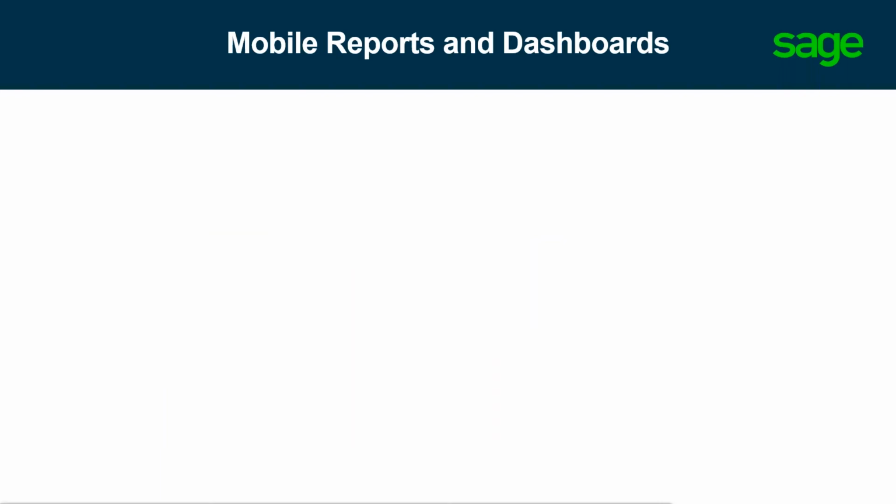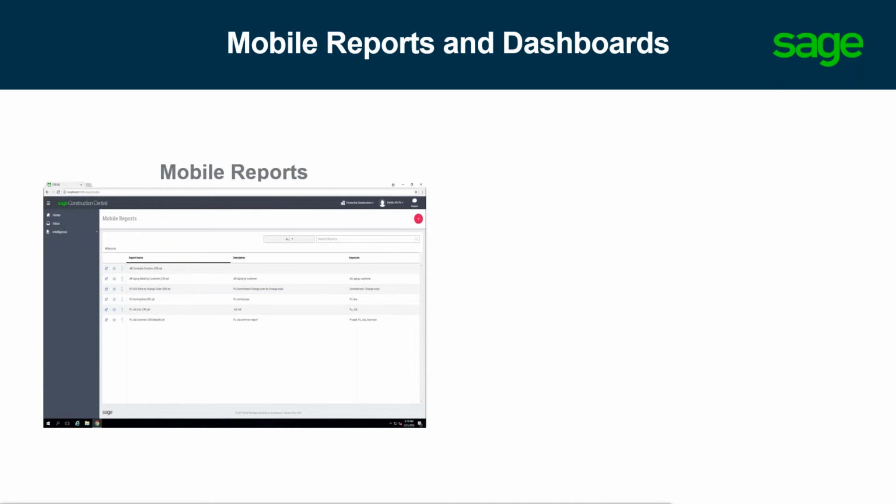Mobile intelligence can be broken out into two pieces of functionality. Mobile reports, providing the ability to run crystal reports. These can be either canned or customized from your company via the web, providing the user all of the same parameters, conditions they would need in order to run the report, much like how they do it back in the office.